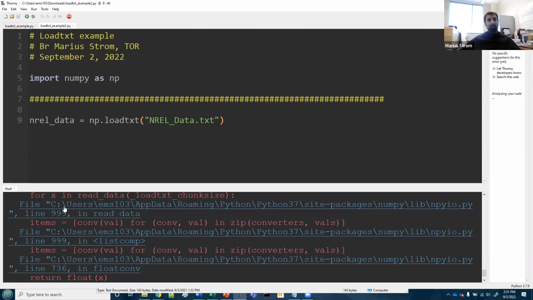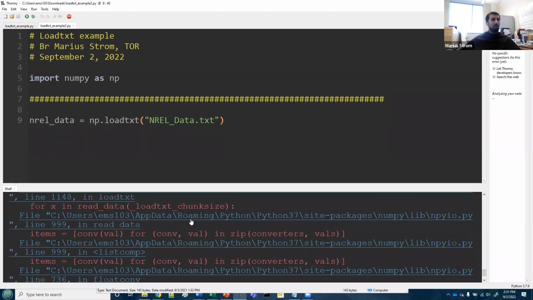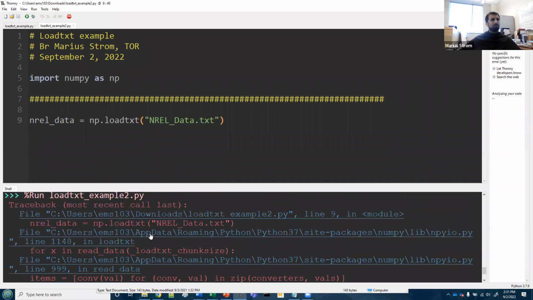If you look at the file path here, it's in some obscure place on your hard drive. I'm just going to scroll up here until, okay, downloads. I know where that is. Hey, that's the name of my Python script. Hey, it's on line 9 of that script. Okay, it's right there. That's where the problem is. So that's how I can read this.